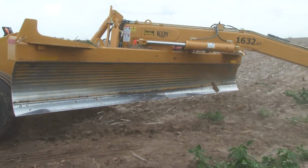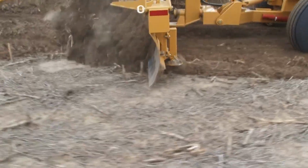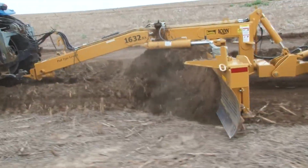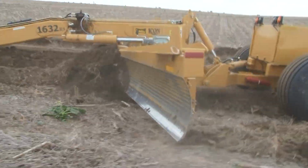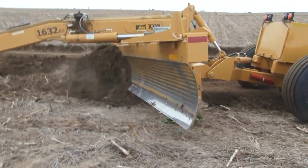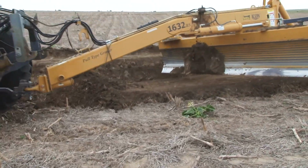Productivity starts with a 16-foot by 32-inch blade with a 6-inch forged replaceable cutting edge for wide coverage with each pass. Transport width can be reduced to as little as 8 foot 4 inches with the blade cylinders unpinned and placed in transport position.